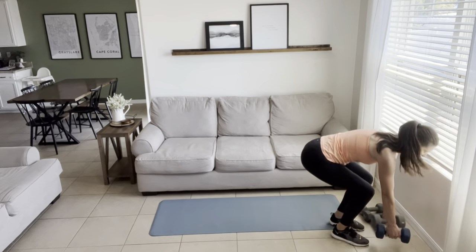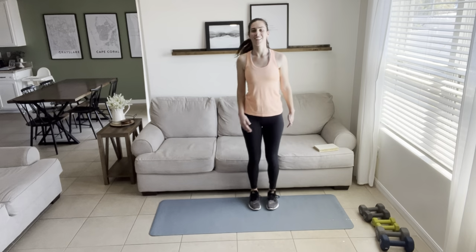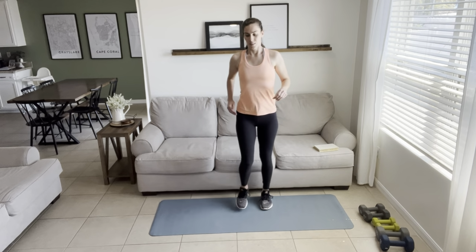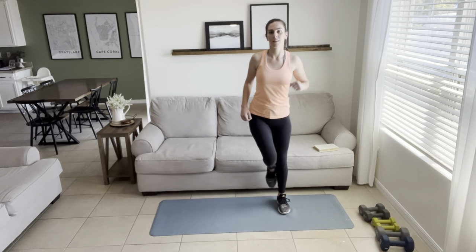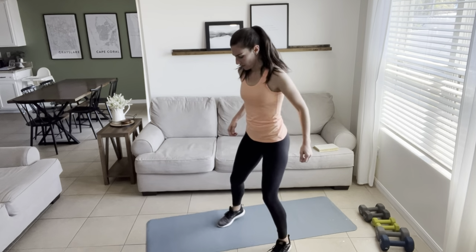All right. So get some water if you'd like to. We are going to get into our second time through our pattern. So we're going back to cardio. And it's going to be a little side leap or a side step with a jab, and you can jab out to the side or forward. So that was the little demonstration.